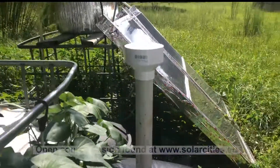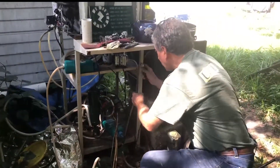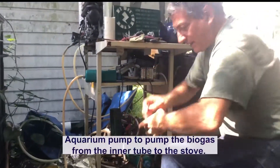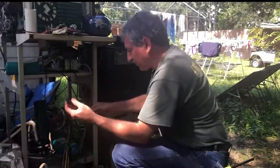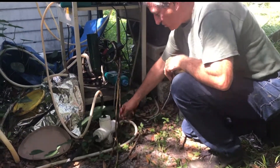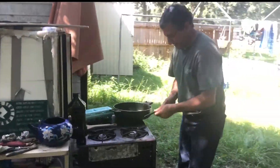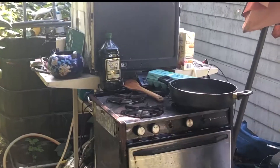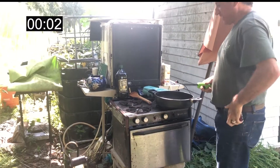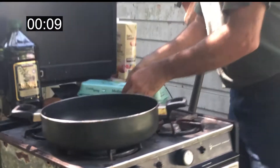We're going to come over here and turn on a pump to measure how much is produced. I have the aquarium pump here. Let me turn off the hose that comes from the big dragon — it goes all the way around the property. We're just using what's coming in from Ho Joon's garbage can digester. I'm going to turn on the pump, turn on the gas, and light the gas. There it goes — you can see the beautiful flame there. We should start the timer now. It is 11 o'clock on the dot.